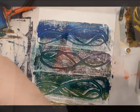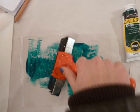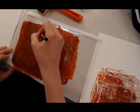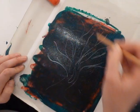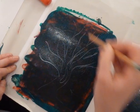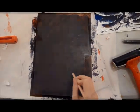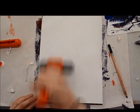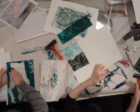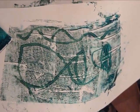Finally, you can have a go rolling out the acrylic paint onto the acetate as you did before, but this time draw directly onto the wet acrylic paint, create your pattern into the paint, experiment with mark making, experiment with design. Then when you've finished, gently apply the paper and gently roll across the back of the paper. Again, work quickly to avoid the acrylic paint drying and the paper sticking to the acetate. And then when you're done, peel back to reveal your monoprint.